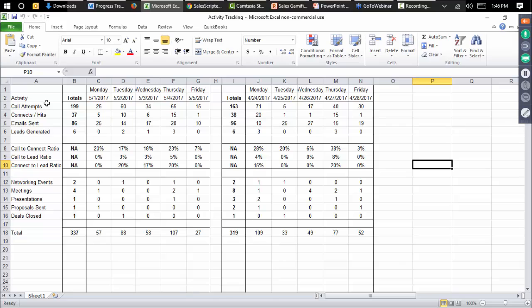And so this has a lot of the same stuff, but if you use this as a spreadsheet, I've basically put in some calculations in here so that you can have some ratios. But you have the same data here: call attempts, connects, emails sent, leads generated, and the different days of the week. You can just have this up and manually type in when you've made another call. Then you have some ratios here, like how many calls it took for you to get connected with a prospect, how many calls it took to get to leads, how many connects it took to get to a lead. So some different ways to look at data.